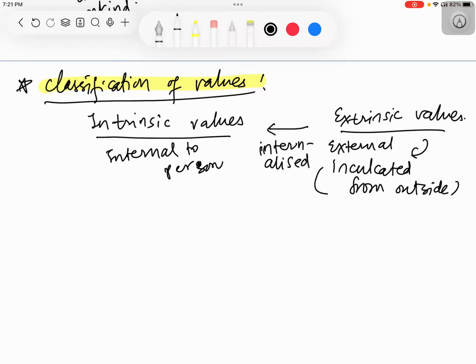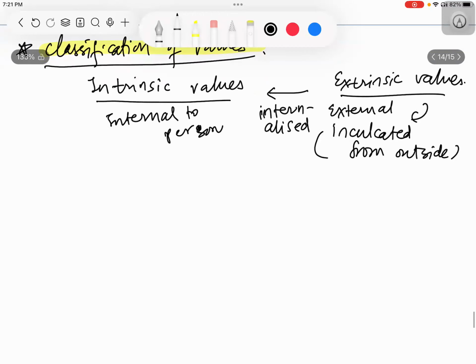For example, suppose initially we in India had no feeling of gender disparity, but if you are being born and brought up in a patriarchal society, now you will internalize the same values, which cultural values will be inculcated into you. For example, in a patriarchal society you are told that women are not equal to us, so now that negative value will become intrinsic to you, internal to you, right?